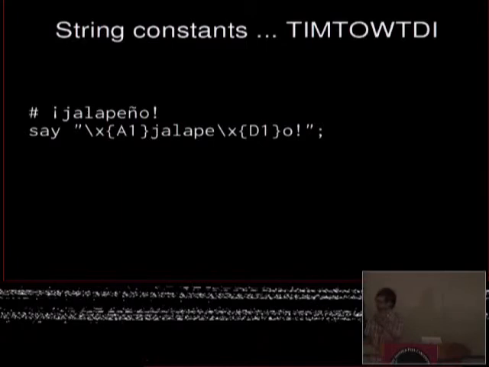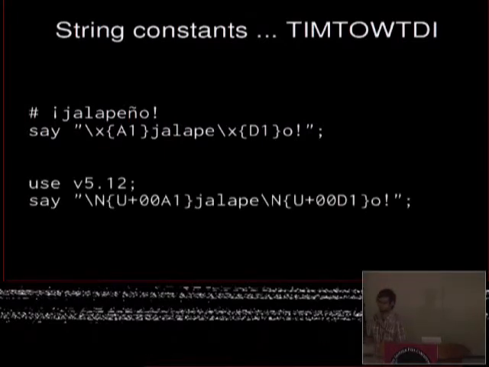Here we want to have jalapeno, so we're going with the traditional route of doing our escape sequence \x and then the hex value with optional braces if it's only a 2-character hex value.